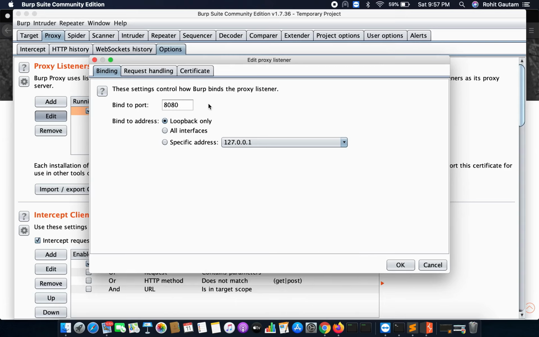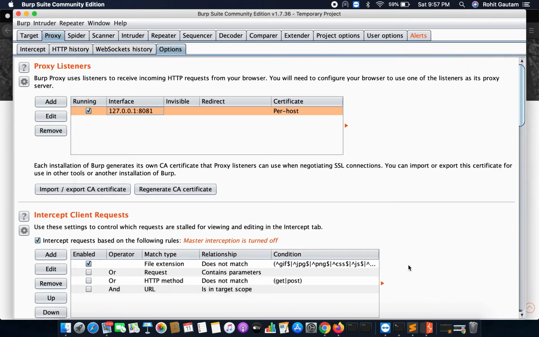The application by default will run on port 8080, but I want to change this port because maybe in some computers there may be some service running on the 8080 port, because sometimes the developers use this port number to test some of their demo applications. So this may give some problems. So just to avoid that, we are going to change the port number and stay on the safe side. So we are going to make the port number 8081 and click on OK.